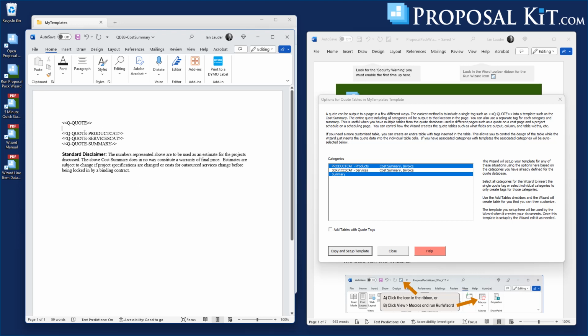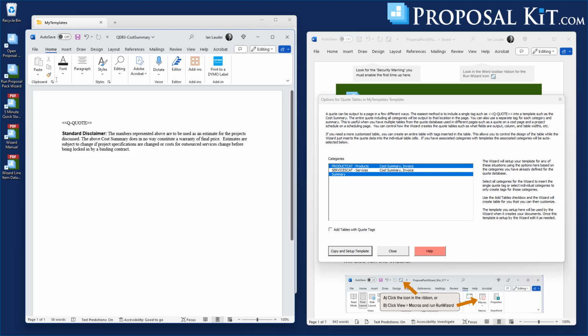If you split it up like this, it's going to create 3 individual tables with some white space, like a line or two between them. Now, if you have a category with a different number of fields, even if you use the QQuote tag, it will cause the wizard to split it up into 3 individual tables. All right, so this is how we set up our templates for when we want the wizard to completely create the table output. So for right now, I am going to leave this as QQuote, and I'm going to save it.